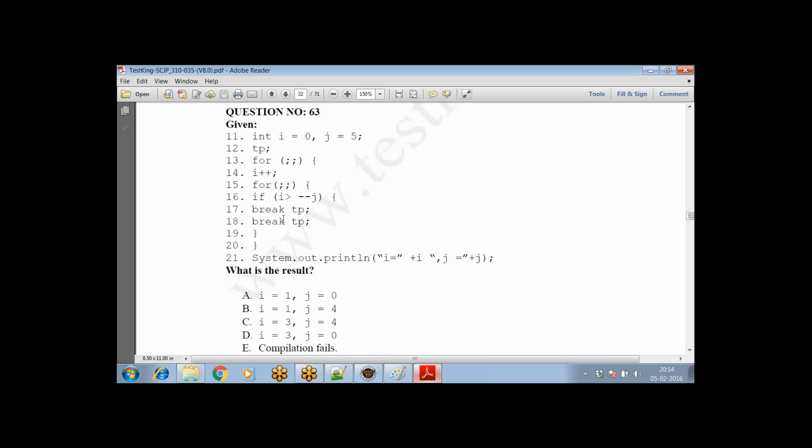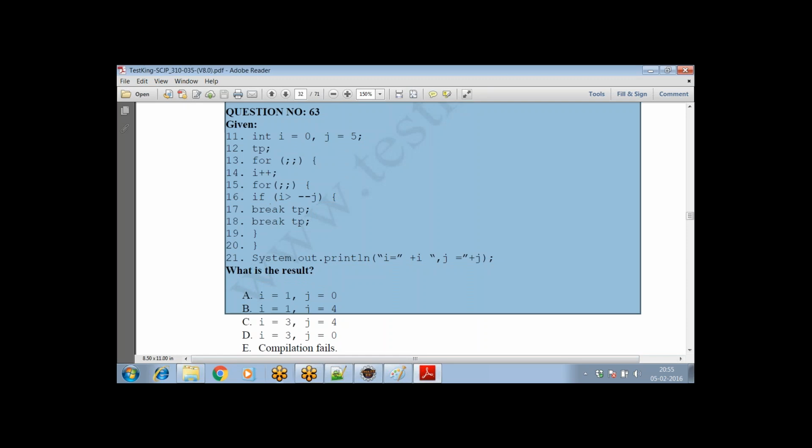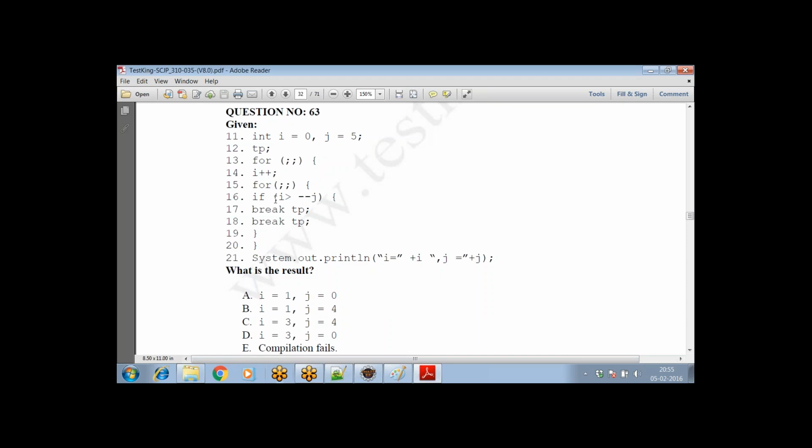Now, if there is only one break statement, what will be the output? You see, i value is 0 and j value is 5. The control enters into the loop. i value is incremented by 1, so i becomes 1, and the condition checking is done: is 1 greater than --j?